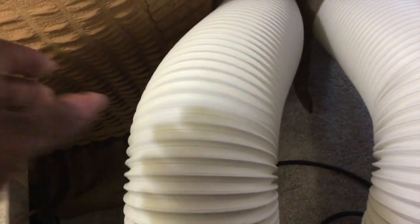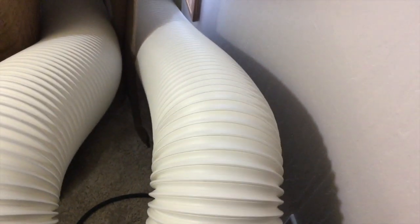Cold air blows out of the vents. You can close it, but I don't want it closed. I want it open. These are the hoses. And I'm able to conceal these hoses pretty much because I got the couch in front of it and my windows are very low. Some people got high windows or the slider windows, and they have to do some creative fixing.